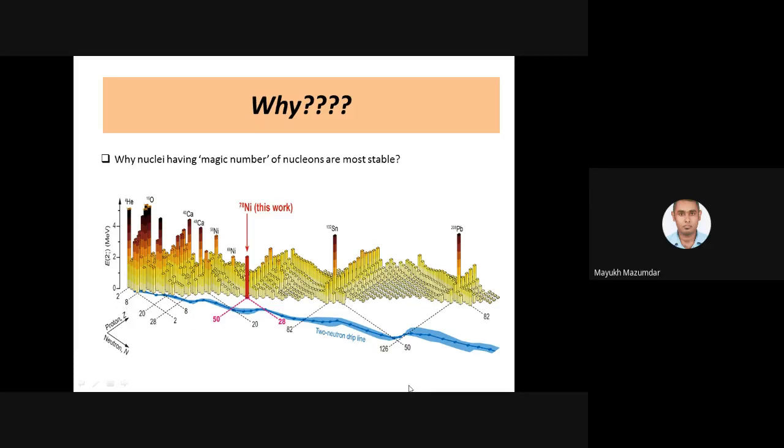So it is observed that if the number of nucleons in any nuclei is any of these magic number values, then that nuclei will be exceptionally stable. You can see this graph, this kind of graph I don't think we have used very often. It is a 3D graph. In our first webinar, which we hosted in September, Dr. Bakchi gave a presentation, and there also he showed a 3D graph.